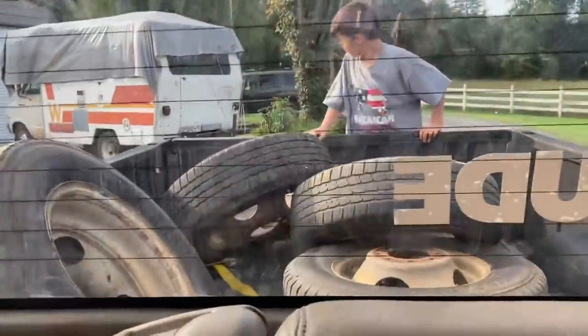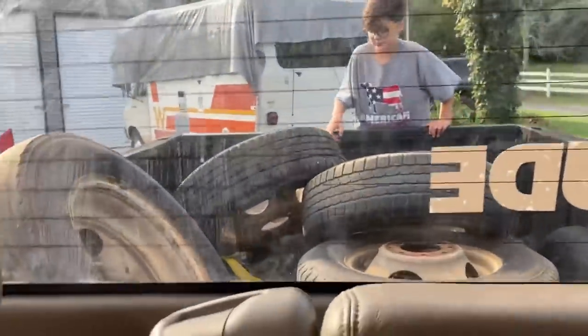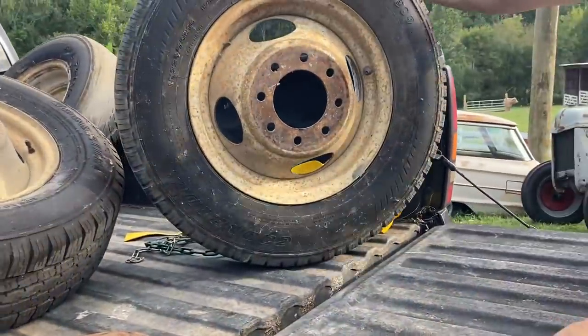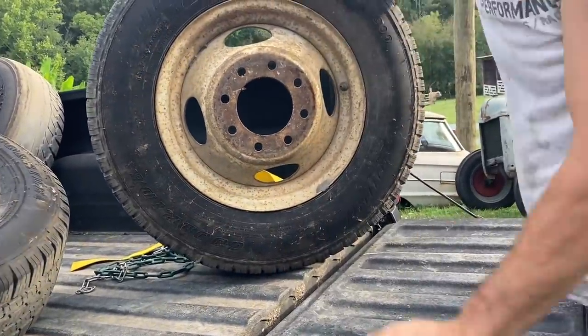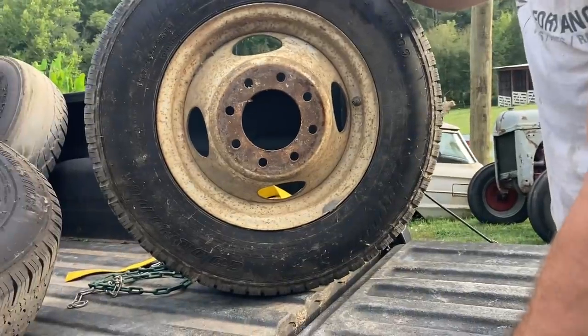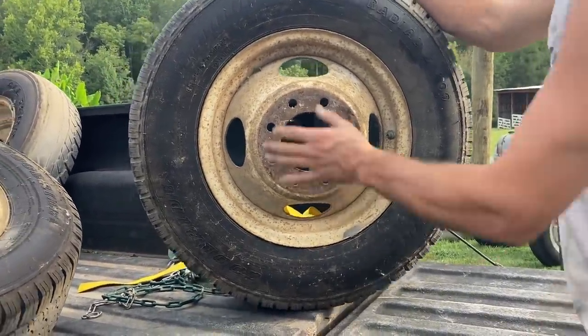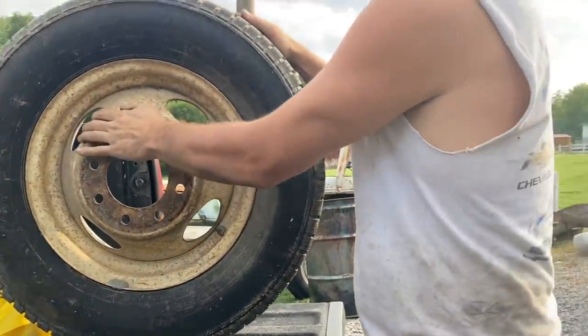Oh, we got us some casings. There's some old ones, but they're casings nonetheless. So these are actually off of a Chevrolet dually. And everybody told me here on the YouTubes to get some 16-inch hoops, because 16.5-inch casings aren't easy to find when you're on the road broke down. So we're going to try to switch to these if they'll fit.